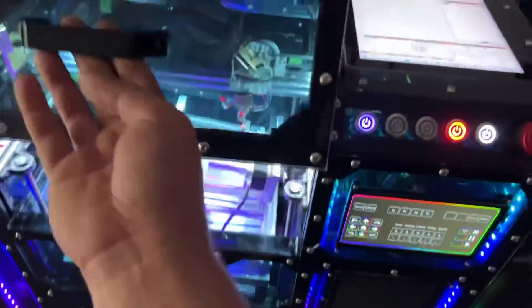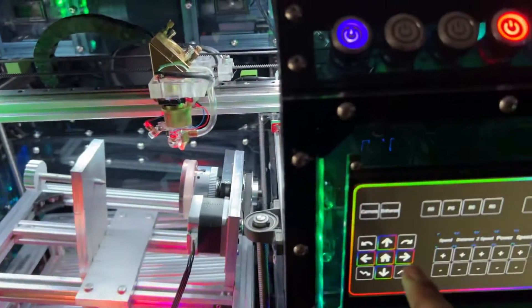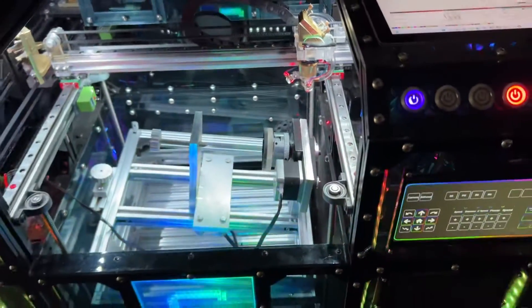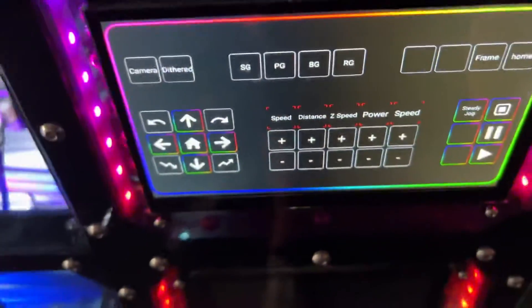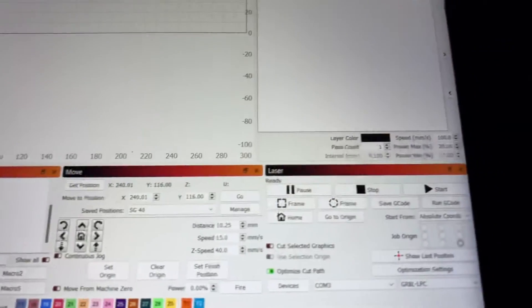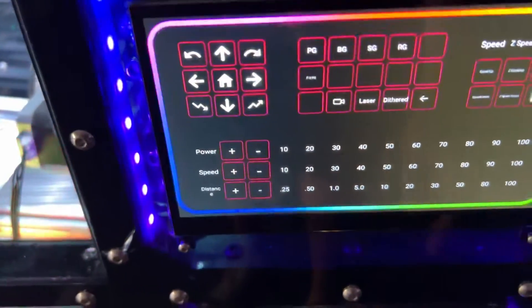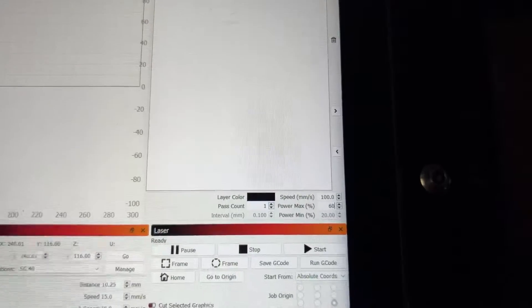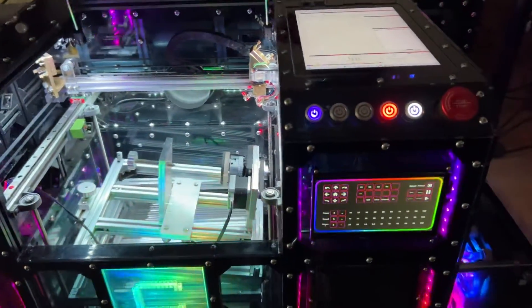Let's say I wanted to home the machine — I could just do it in the software, or I could just go here. There is a slight input delay, but this way I can run most programs. I'm messing around with the layout. I can start a job, change different parameters. For example, my power right now is at 20% max. If I go over here and click on power, and I want to set it for 60%, I can just touch here — 60%. So I can create a lot of shortcuts and it's going to greatly improve everything.